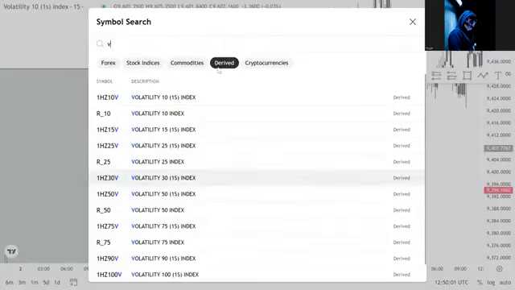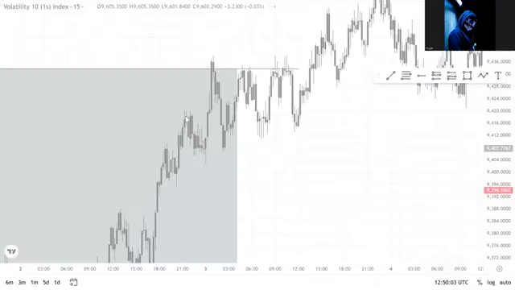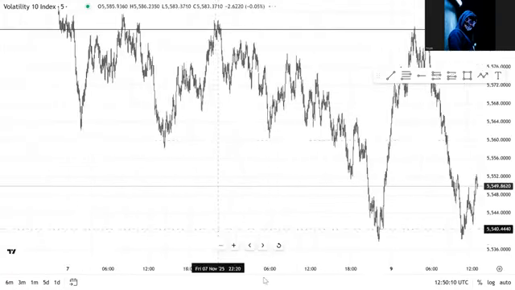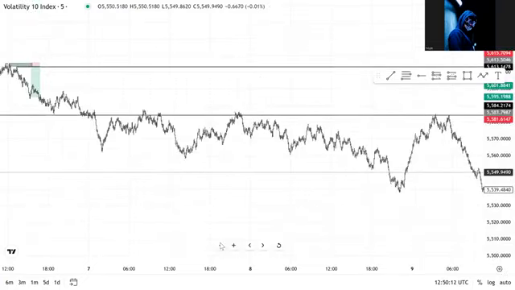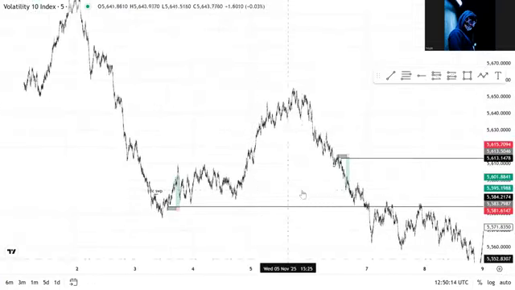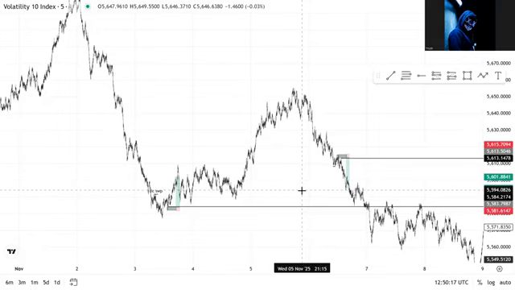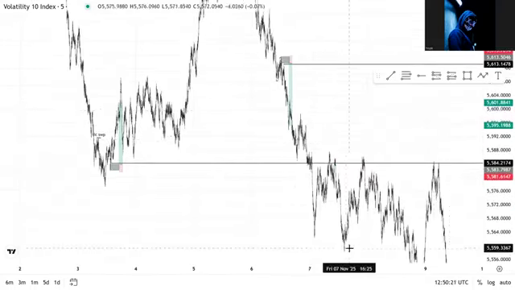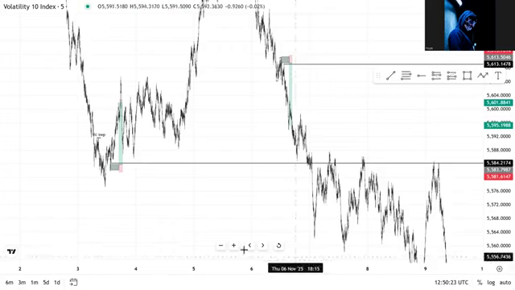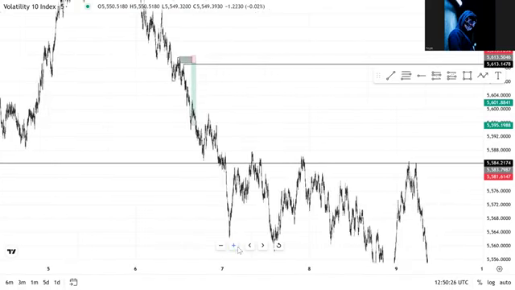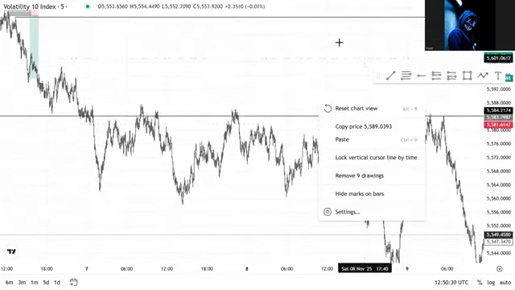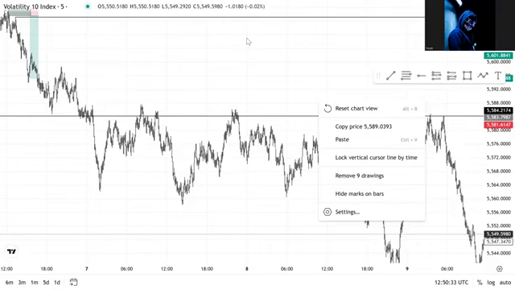Now, going back to your question, let me go to V10S, V10 index. Let me go to the 5 minutes time frame. So now going back to that question you asked, these days there have not been many A plus setups. I think I explained this recently, I can't remember when. These days I've not really been trading A plus because I've not been seeing A plus. What I've been trading is with the market trend. I'm trading on the lower time frame based on market trend, meaning that if the market is bullish, I look for bullish SBI entries with confirmation.